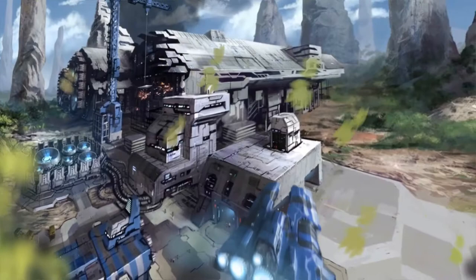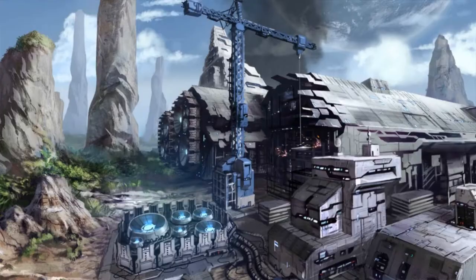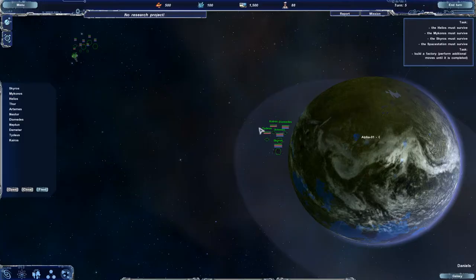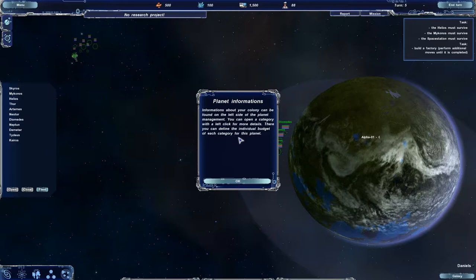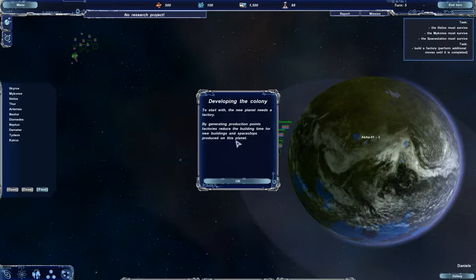Strange, there's a planet in the background that doesn't quite fit with the game system. It's like a big planet up there. Informations. Some good English there. So that's talking about looking at all the planet stats. We'll look at that soon enough. It needs a factory. Gotta get production going if we want anything else, otherwise it takes forever to build anything.